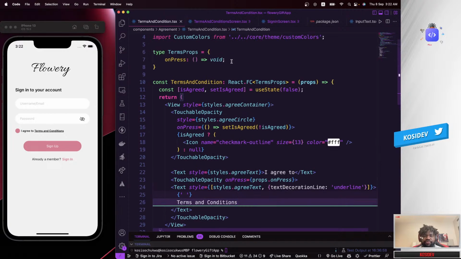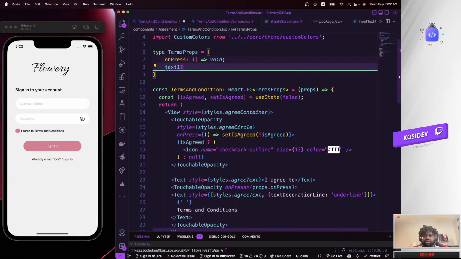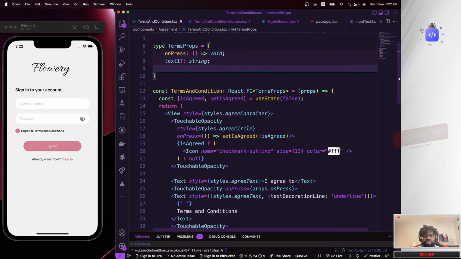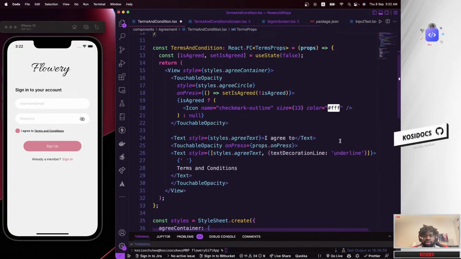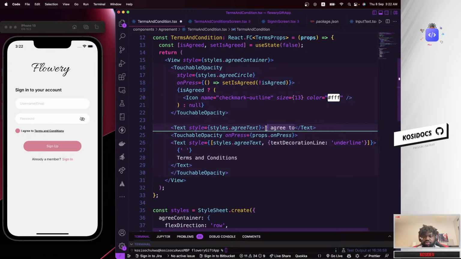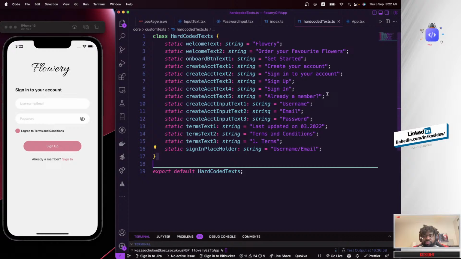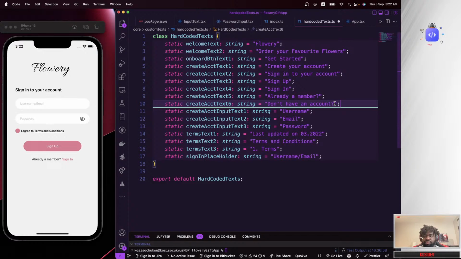Okay, so for the props types, I'm going to say test 1 should be optional string, and test 2 should be optional string 2. And I'm going to hard code these 2 tests somewhere. So we're going to say hard coded test. I agree to. Next one.